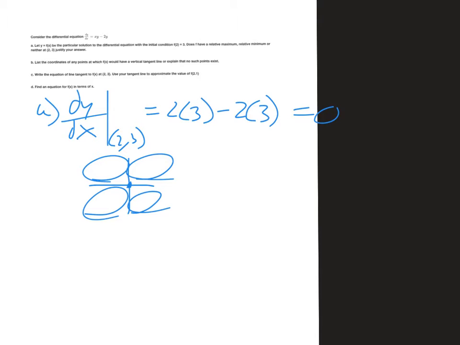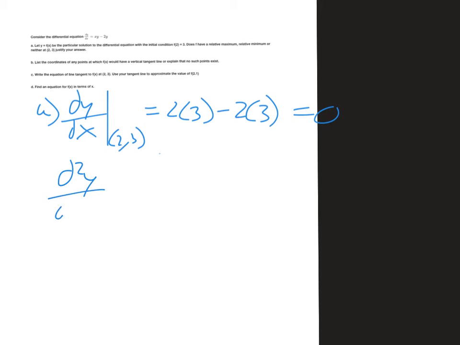So we have to consider which of these is happening, and we don't actually know. So plugging in points when you have both x's and y's as part of the derivative is not the ideal way to do that. Much better to consider the second derivative instead. So instead of plugging in, we consider the second derivative here, and so we actually have to take the second derivative.